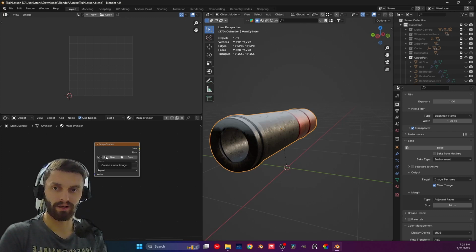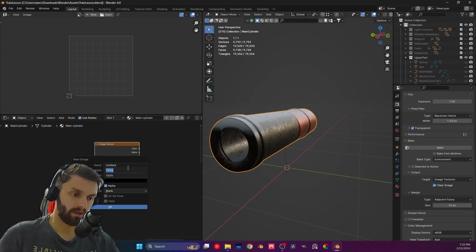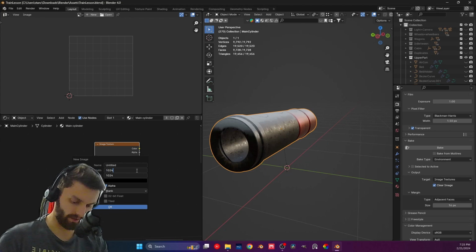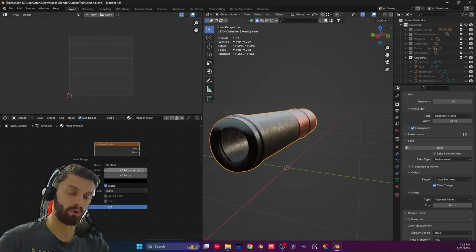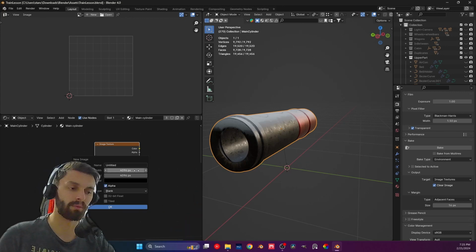I did 4K resolutions, and if you don't remember how to do this, I'm actually just going to show you a little bit. You just come here, get this. Just come here, drag it, and then times 4, and this is 4K. If you want 2K, times 2; if you want 8K, times 8, and so on and so forth. I think you get the point.